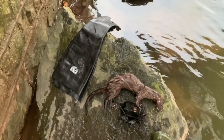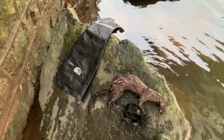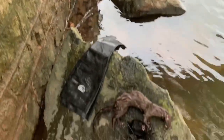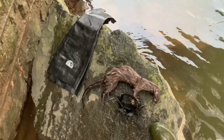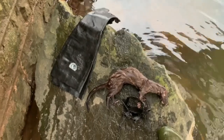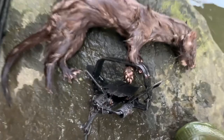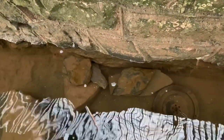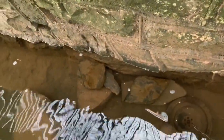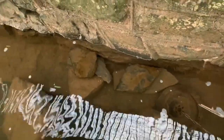Here we are in the Pennsylvania mink and muskrat season, second check. I wanted to film this — it's a beautiful sight right there: a nice big male mink caught in my favorite trap for mink, the Victor number two square jaw with a mink pan, and my favorite set, which is a stacked rock set.